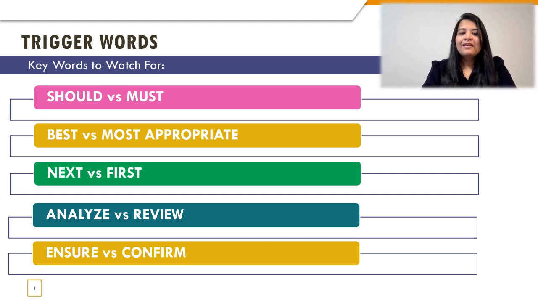Whereas if I say confirm that deliverables are complete, as a project manager, I need to go verify that if my team said in the meeting that we have completed all the deliverables that were a part of this particular sprint, then I need to check whether the statement I was told in the meeting is correct or not. That is nothing but confirming the status. I hope you got enough of an idea about these keywords, which you need to definitely keep in mind if you are planning to take your PMP exam anytime soon.